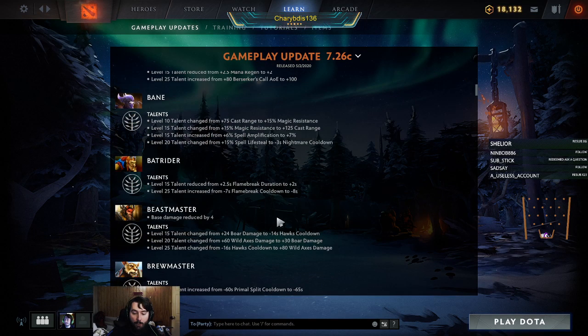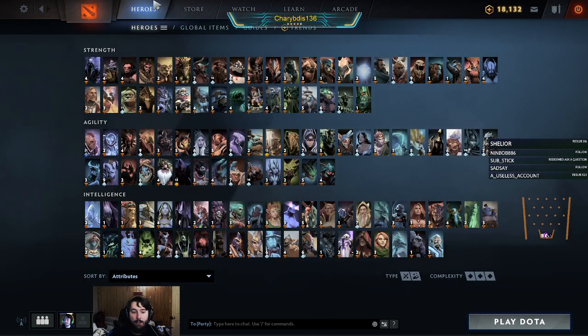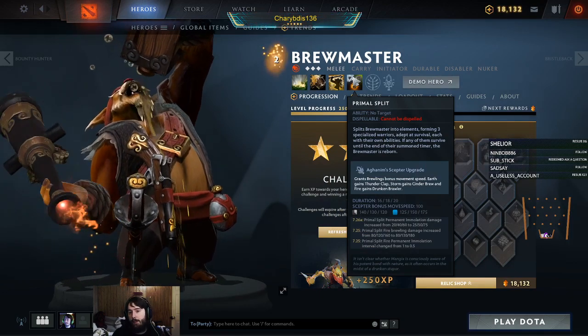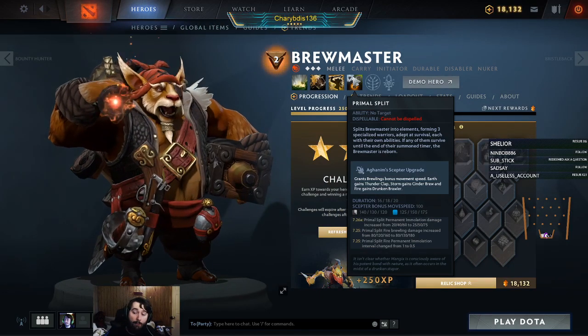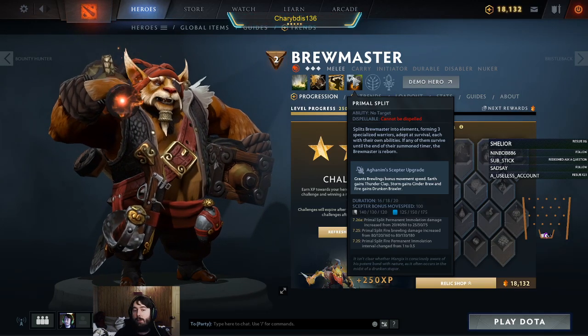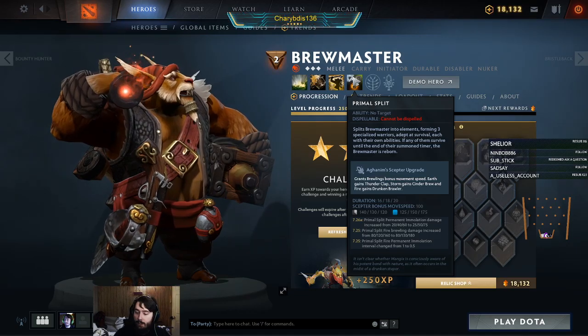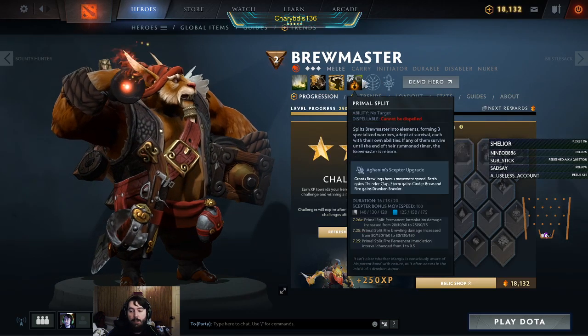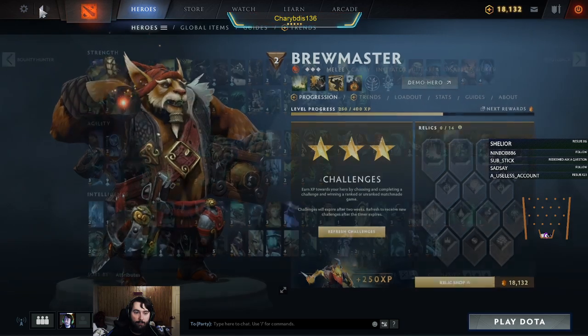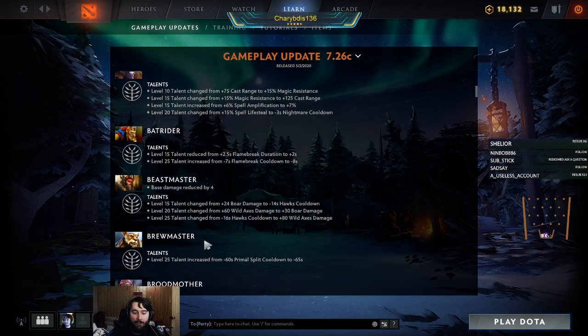Brewmaster, another reduction to Primal Split. They keep doing this back and forth, like how much of the cooldown can you hit of Primal Split. So it's 65 seconds for Brewmaster. That brings it to 55 seconds off. And it's 20 seconds of that, so he's only down for 35 seconds, I think, if I'm doing my math correctly. You know, it's nice, it's just not, I don't know. I don't think it's going to fix Brewmaster.